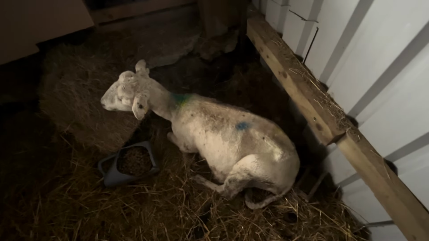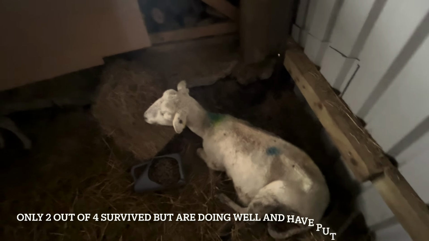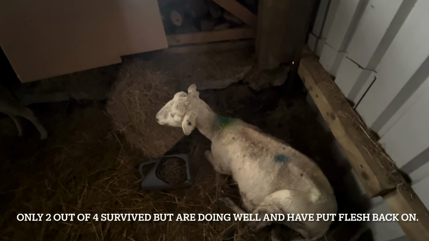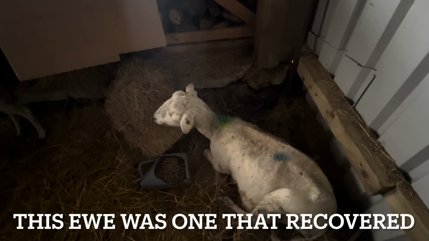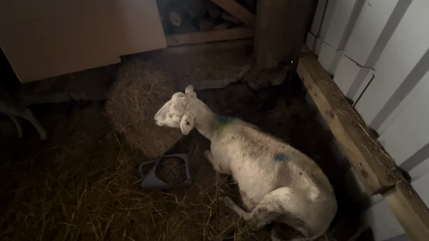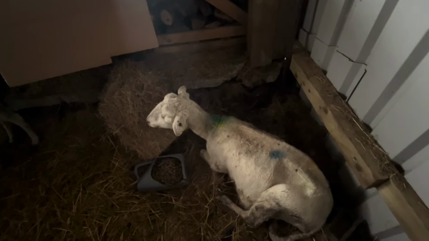This is a young sheep, and she's lost flesh very quickly. You can actually see, if you look at her, she's slightly shivering. So there's something up with her. So I've actually given her magnesium, calcium, antibiotics, the works.